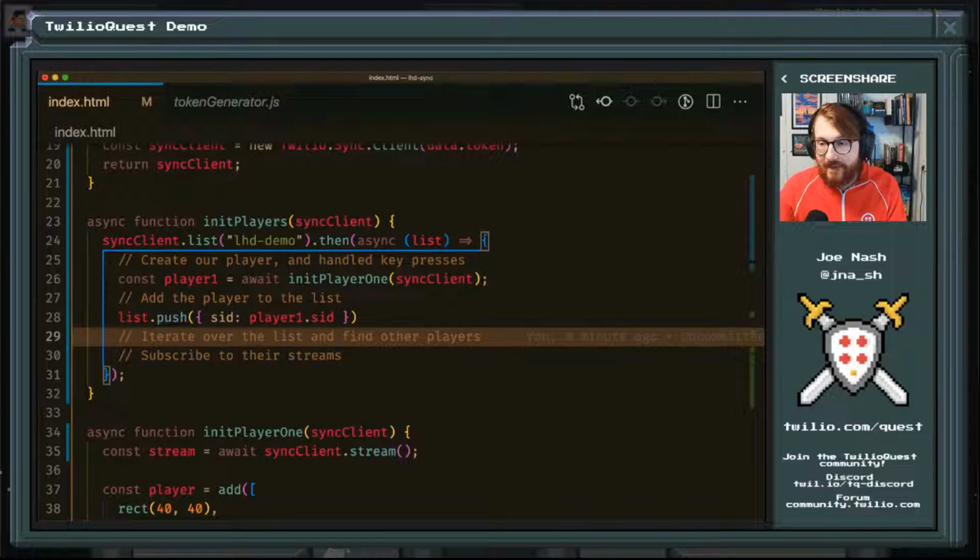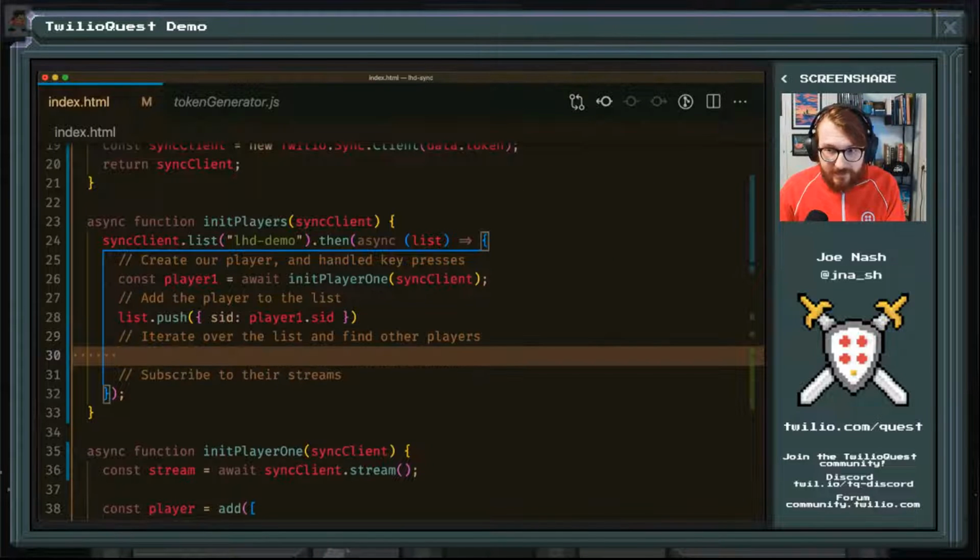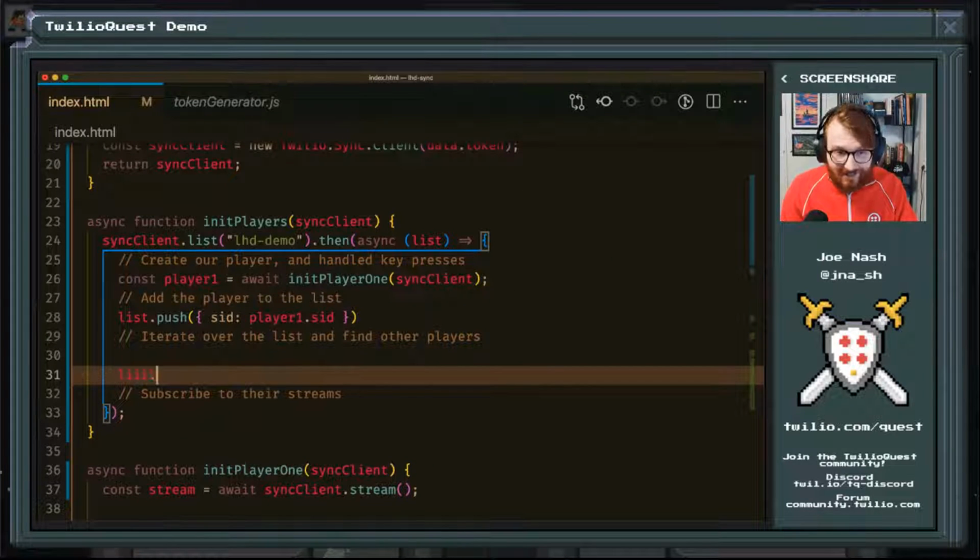And this is where, I will be honest, lists in particular get a little bit gnarly. We want to get all of the other players from our list, and to do that we can use the getItems method. getItems takes a query object, so we can say we want to go from the start of the list and take everything in ascending order.